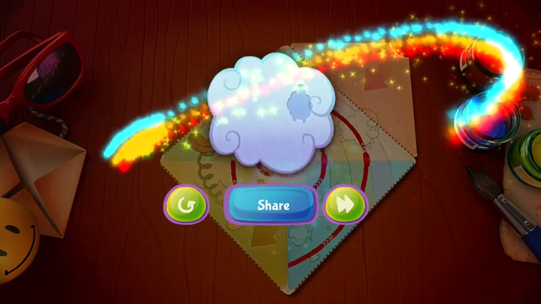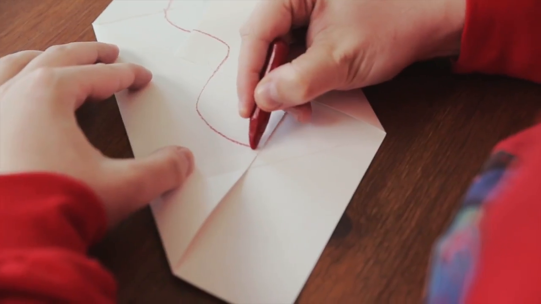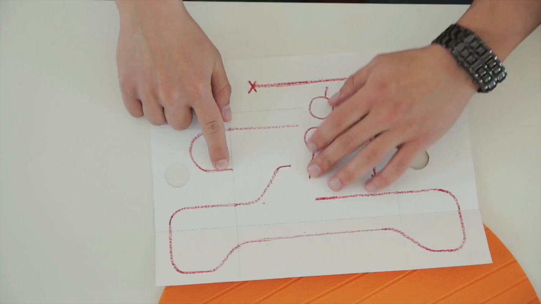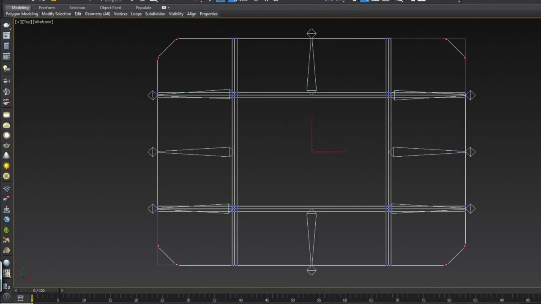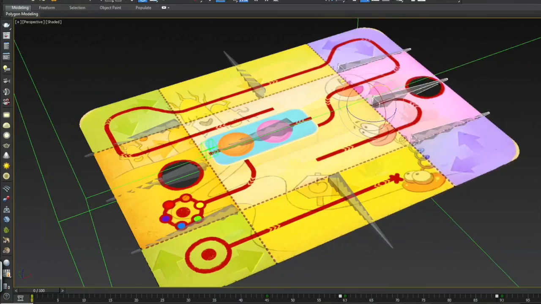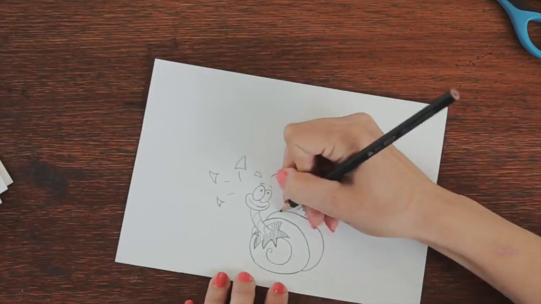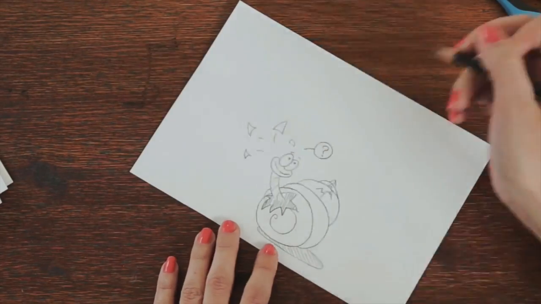It has a real feel of Origami about it. And you can see that from the studio that's created it. If we've got a bit of footage here, you can see how they're working to pull this game together and doing real art with real paper. There's lots of folding, lots of close-ups of drawing going on. And you can see how this game has got a lot of creativity built into it.